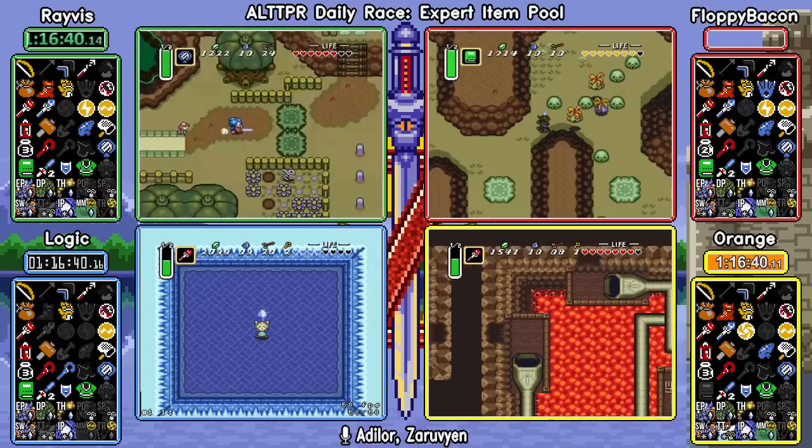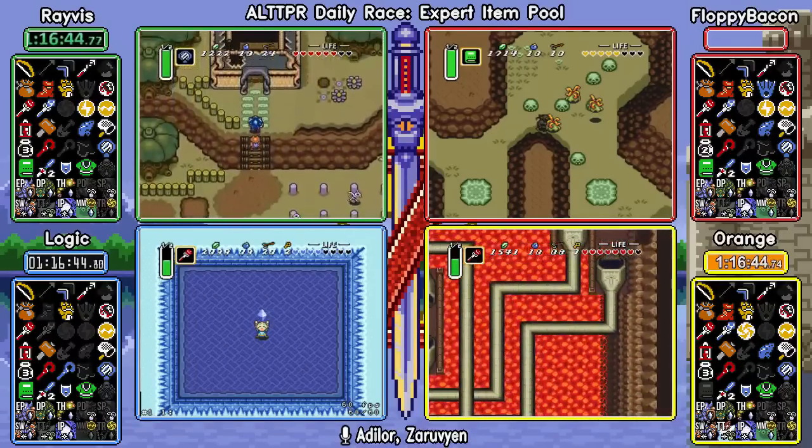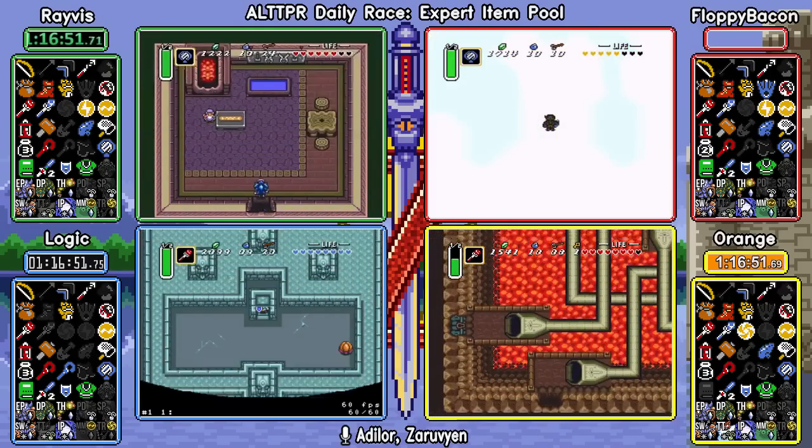And yes, just to confirm, this is only expert pool, not functionality. So our potions are at full effectiveness, with no diminished usage of the boomerang and hookshot. Yeah, just a pool.